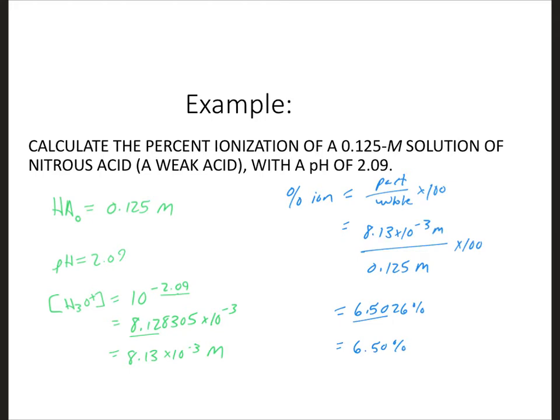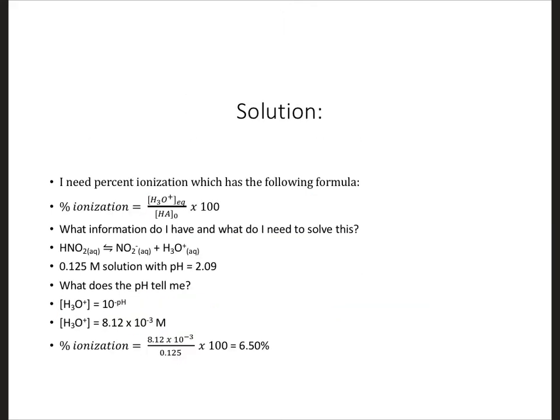percent ionized. So again, we can have a very acidic pH of 2.09, but with a weak acid, what it's saying is that we just haven't set up the type of reaction that's going to give us a lot of product. So only 6.50% of that starting acid ionized and put hydronium ions into solution. So we have that worked out for you as well, a nice text written slide.